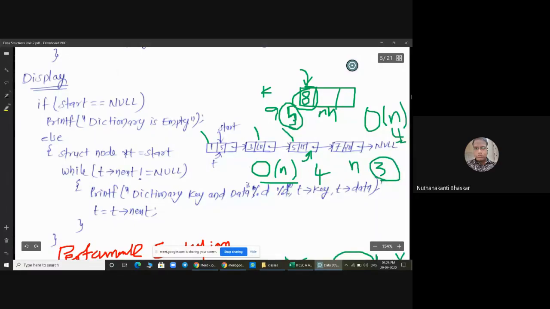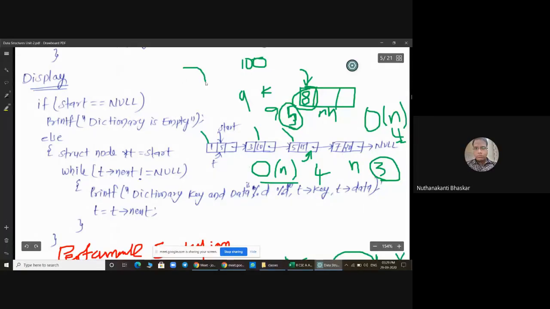Here we are telling the end user that for this data structure, it is taking big O of n. Even if you write 9, even if you write 100, how many comparisons can we tell that a node exists or not? N comparisons, sir. It means this dictionary, how many nodes are there? 4.